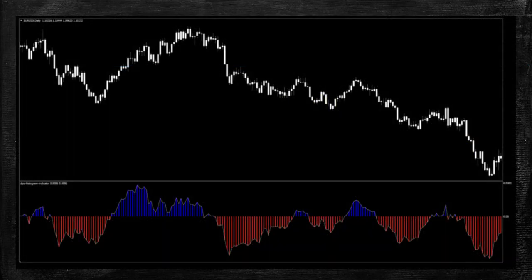A little dark on the colors, but pretty easy to read. You see what they're doing here — anytime it changes from red to blue, that's going to be a long signal. Anytime it changes from blue to red, that's a short. There's very little explanation needed here. It's a very easy color change, very easy to read, and very simple. When you go to the blog, you'll see just how few settings you even need to tweak on this thing, which can be a very good thing when you're testing. And you are certainly going to need to test this one out on your own.